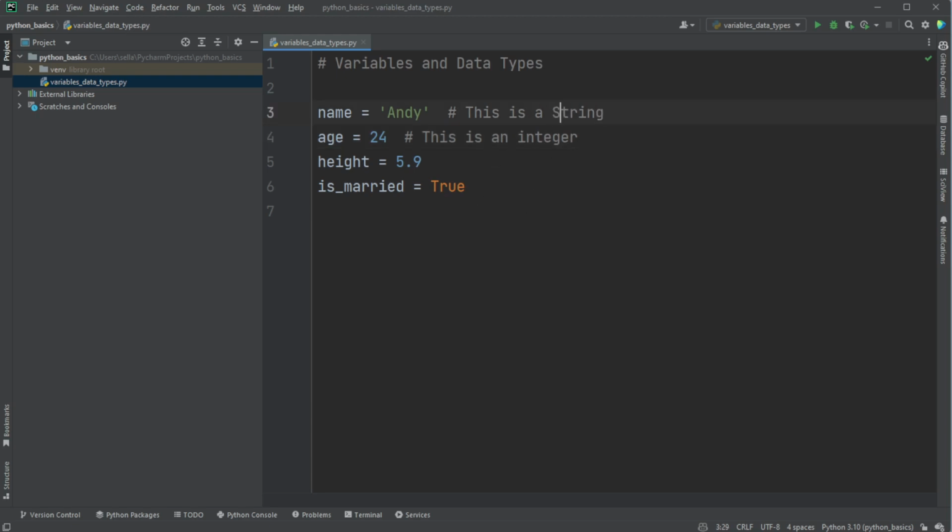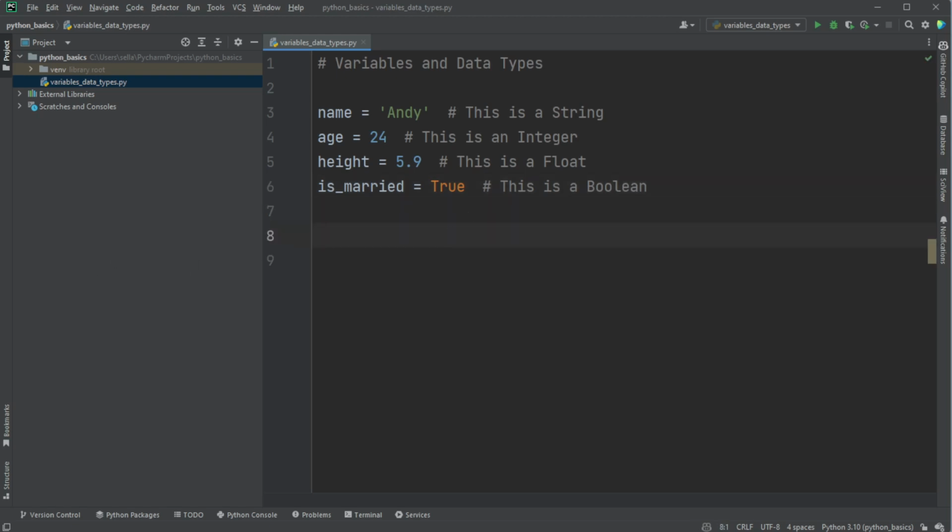We should probably capitalize these. Okay, and the same here. This is a float. And here, space, hashtag, this is a boolean.